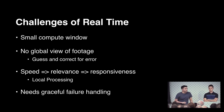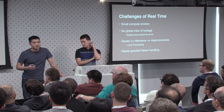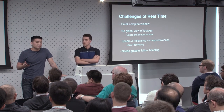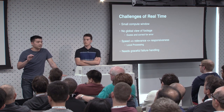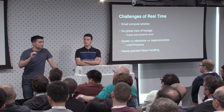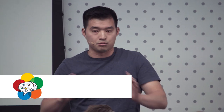A lot of people think that once you get AI algorithms running on device you're pretty much good to go — and generally that might be true if you're building a demo or prototype. When you're building a product like Portal, where the smart camera AI needs to run seamlessly in line with the core video calling experience, you really don't have any room for error. Imagine being in the middle of a video call and every couple of minutes when you turn to the side it does a weird leap — that's a completely unacceptable experience.